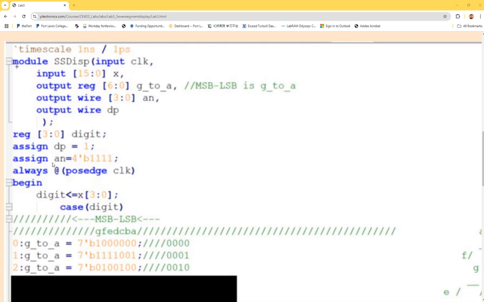This is the submodule. This submodule manages the display functionality of the design, and you can see X has 16 bits, 16 binary wires, and this will eventually get shorted to the top, which is the FPGA's switch. Whenever the switch gets changed, it will show up in here.